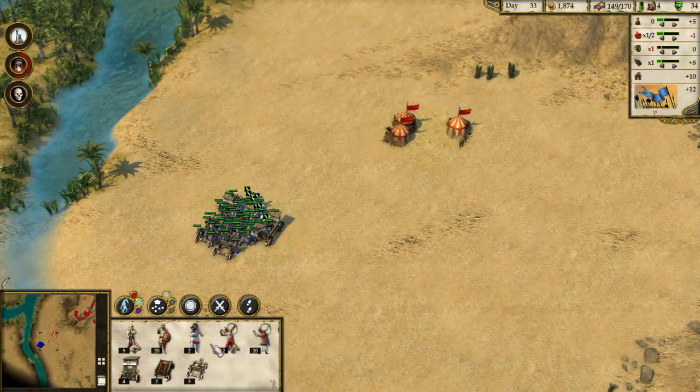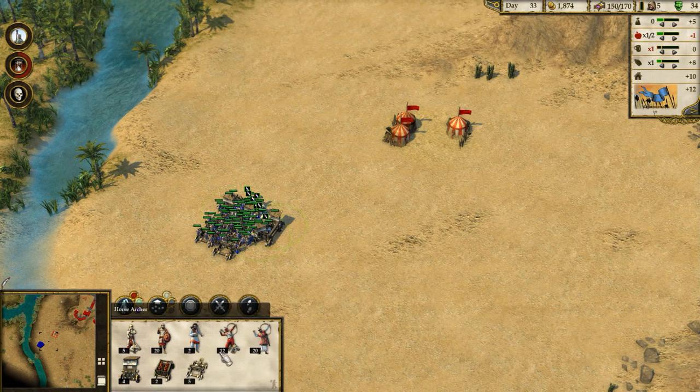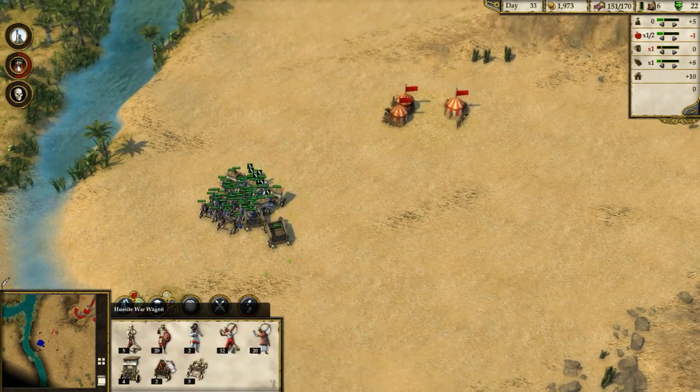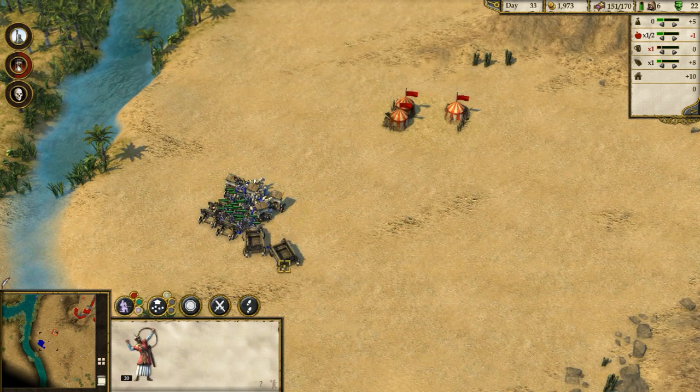Let's see what we have. We have archers. Set us a task. We need to place the archers in the war wagons. This will provide them with defense.